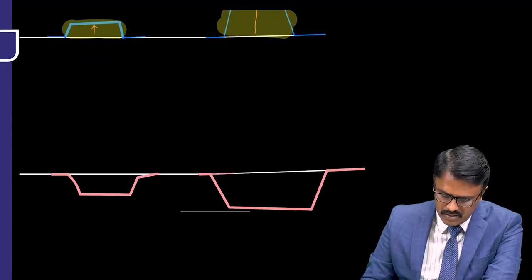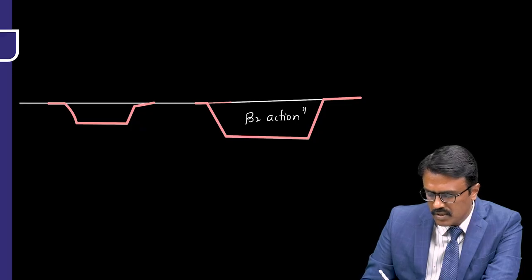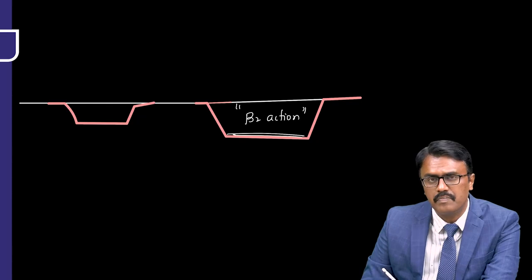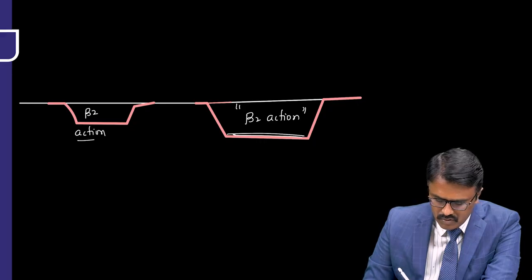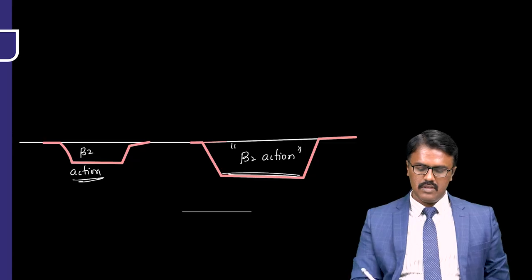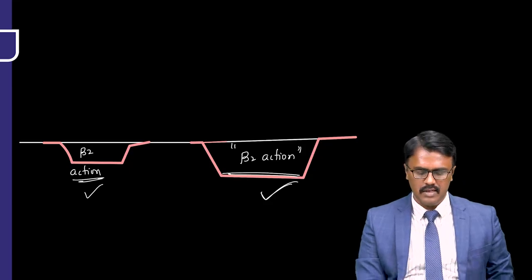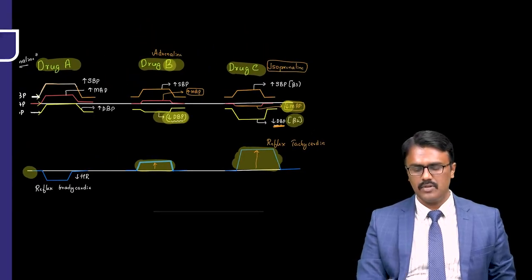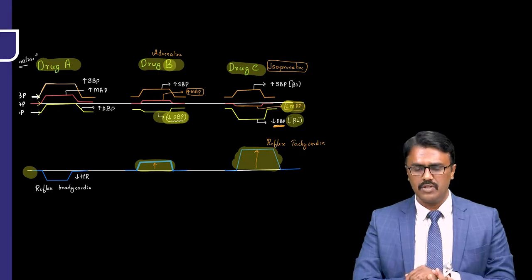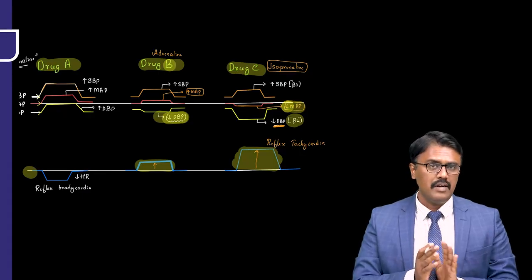Let us come to another evidence, the fall in peripheral resistance. The beta 2 action is the one which is predominant with isoprenaline. So isoprenaline can cause a decrease in peripheral resistance, and even adrenaline can do that, but not so much. So all these point towards this being isoprenaline and this being the adrenaline drug. These are all the points to understand what drugs we are dealing with. This was a question asked in one of the premier institute exams, and that's why I had to go in detail. So remember, noradrenaline never decreases mean arterial pressure.